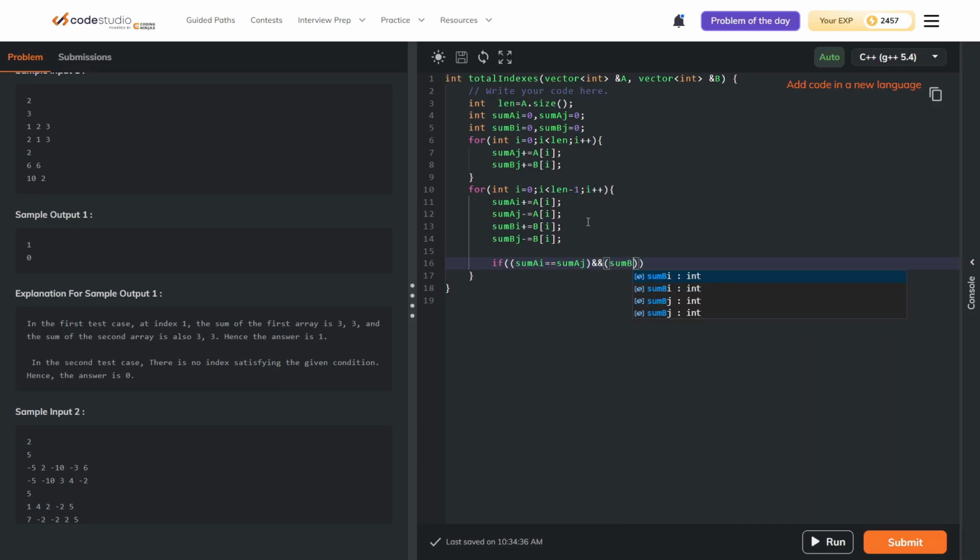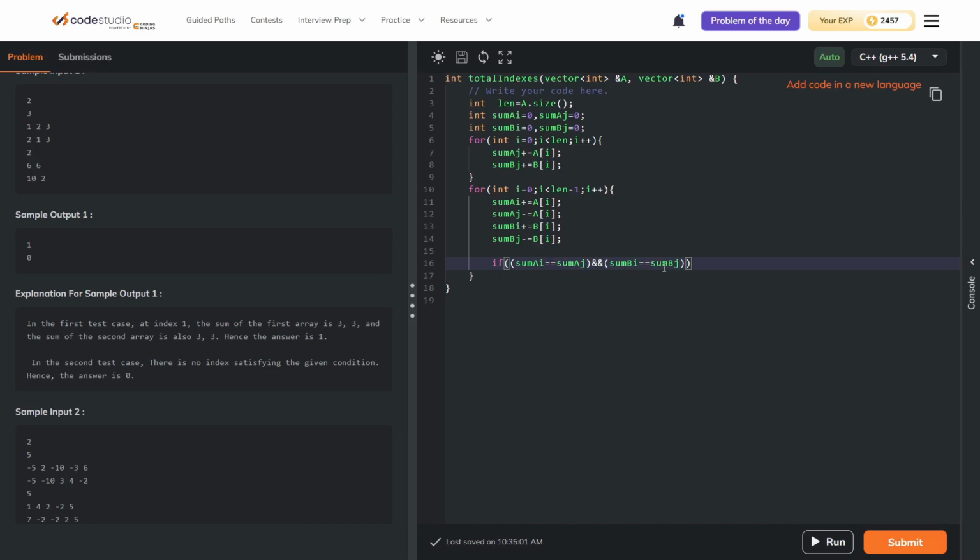So sumB[i] equals sumB[j]. This gives the independent check that the left and right parts of array A are equal, and that the left and right parts of array B are equal.